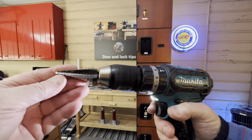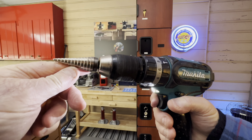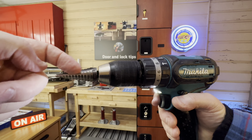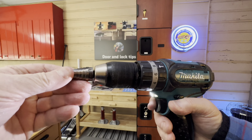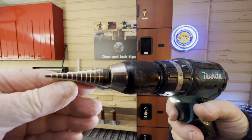This is cobalt material. It's not a cobalt brand. You can get this in the electrician's area at Lowe's or Home Depot, and they're easily sharpened. You just grind along the cutting edge, just slightly grind this, and you can sharpen these bad boys back up. But if you get a nice cobalt material, they will last forever.